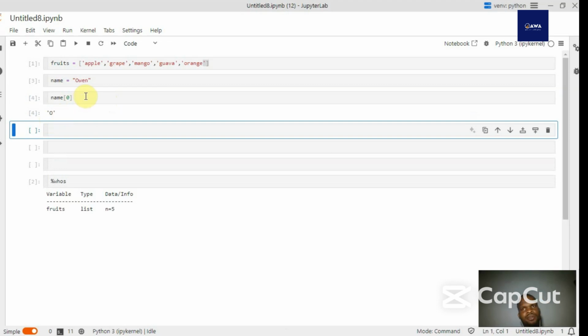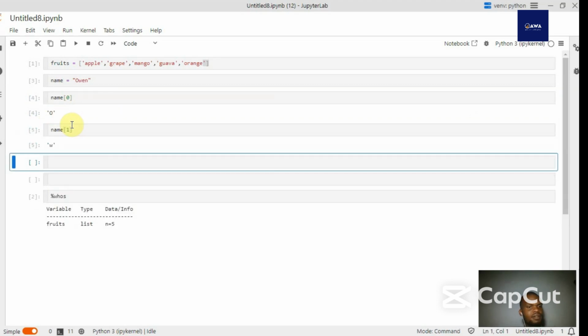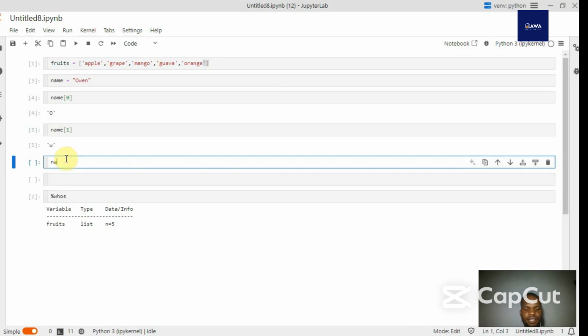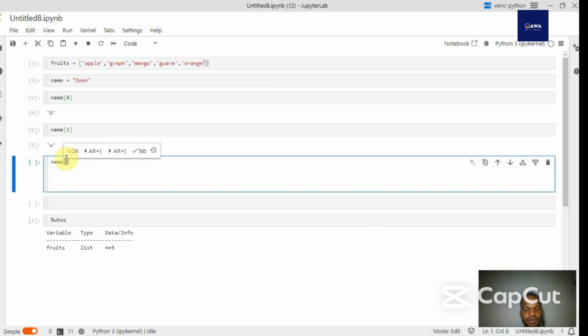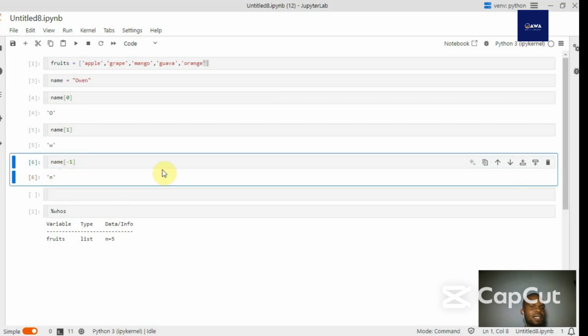Indexing in Python is from the first item in whatever value you have, it is numbered 0. So if I have name 1, it's W. Notice the case is exactly the way it is in the value I assigned to the variable name. If I say name -1, it gives me the last item.